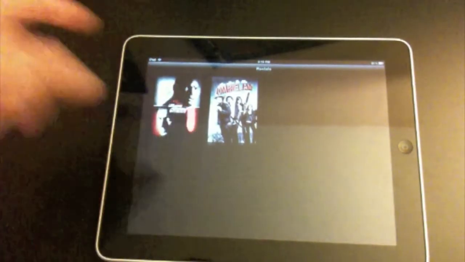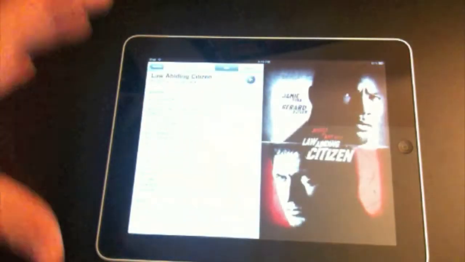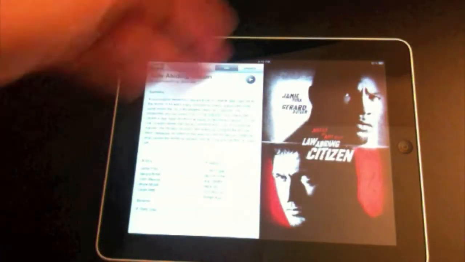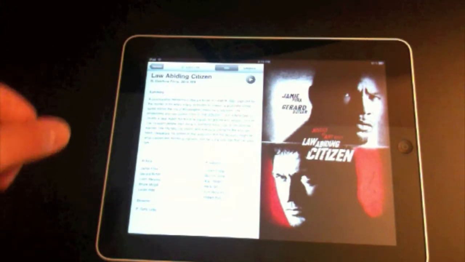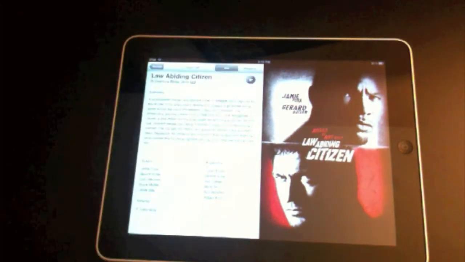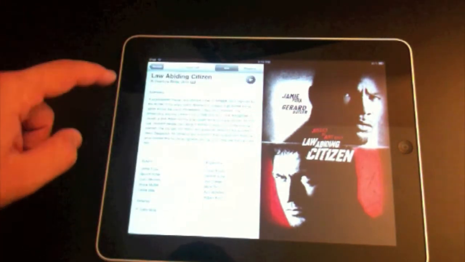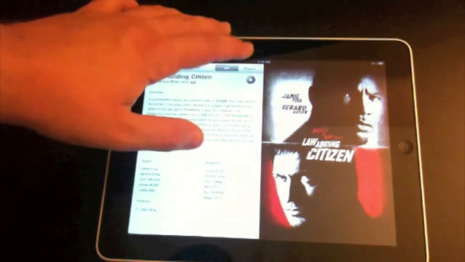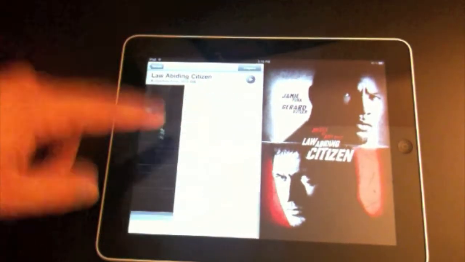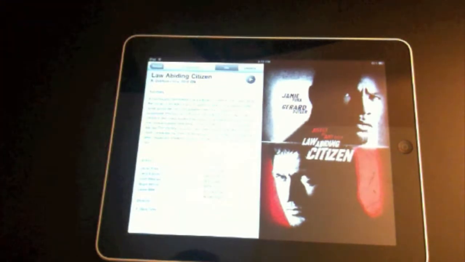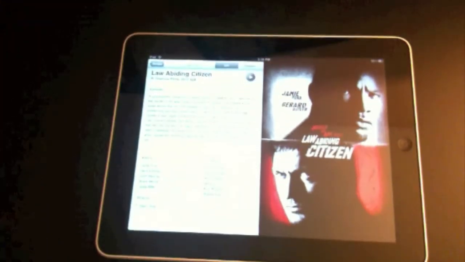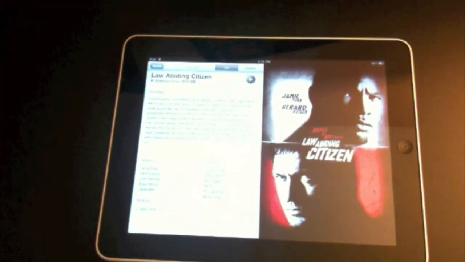But if you just tap on one of them here, it gives you more information. It gives you the actors, producers, gives you a large photo of what it looks like. To play, we just hit the play button right up there. Tells you this is actually an HD. You can actually view HD. Here's some chapters. So I mean, it's cool. Video is very pleasurable to watch on here.